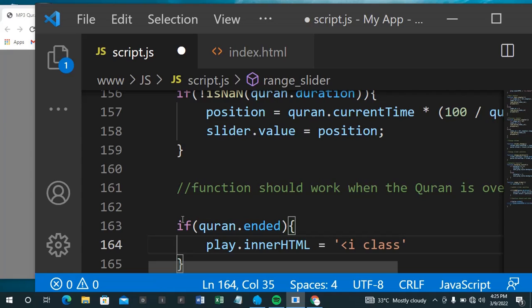Exactly how we have it in our HTML, so I can just easily go and copy it.